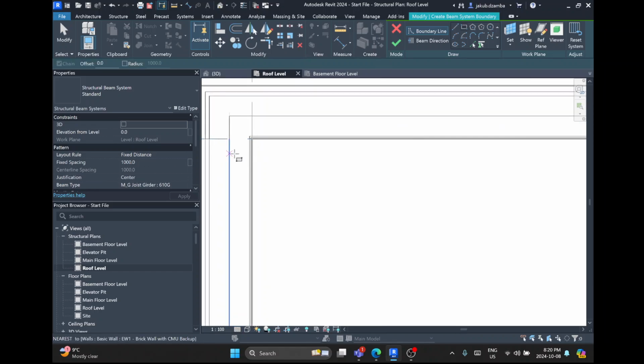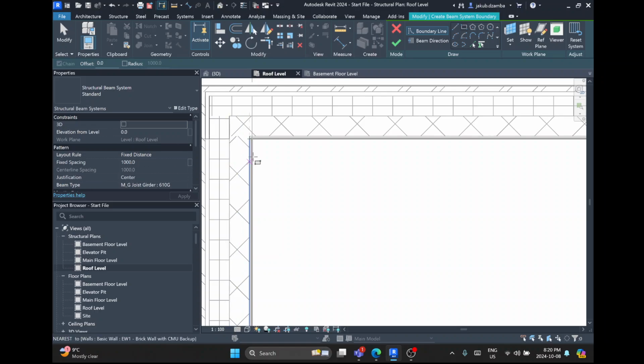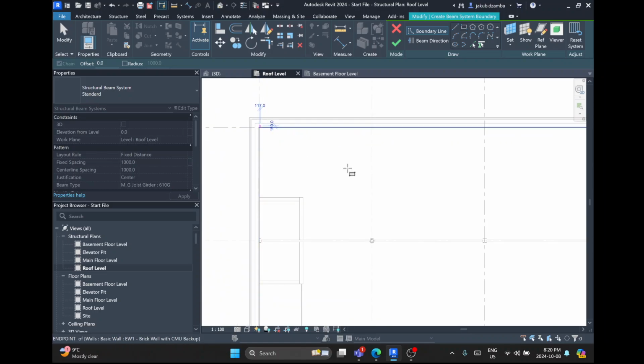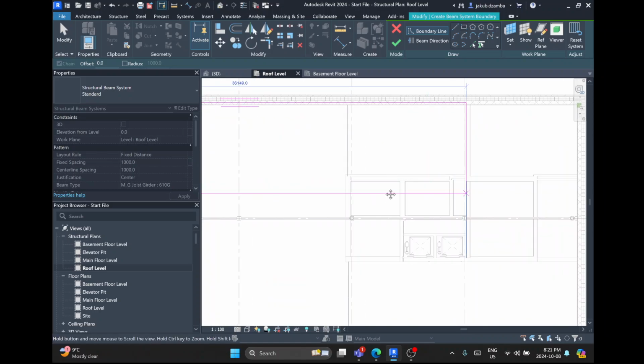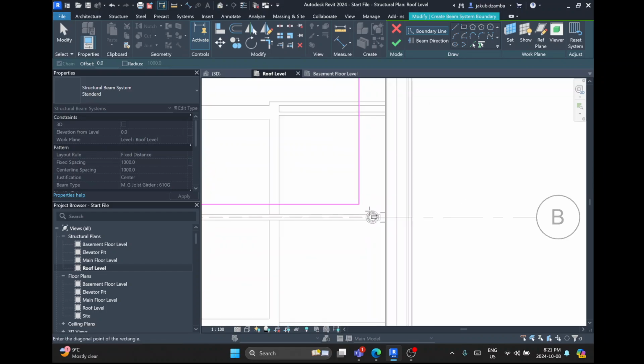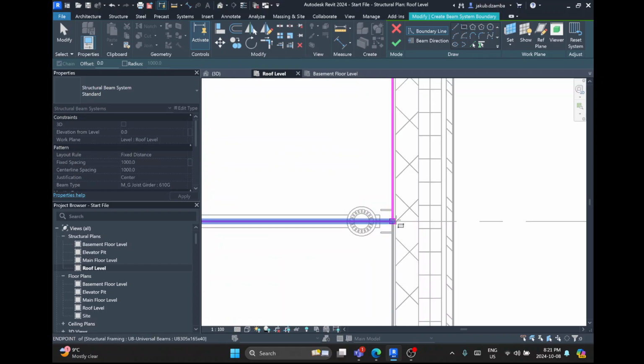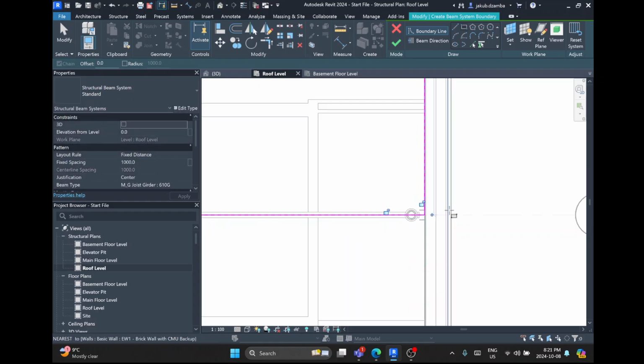I don't really need to worry about this wall because my joists are going this way. So I don't need a joist over a structural wall. But I do need the top chord of the joists to land on this wall. So I'm going to start from the middle of the concrete block in this wall, go to the end of the beam line and go to the midpoint of the beam. I'd say about there. And hit that.